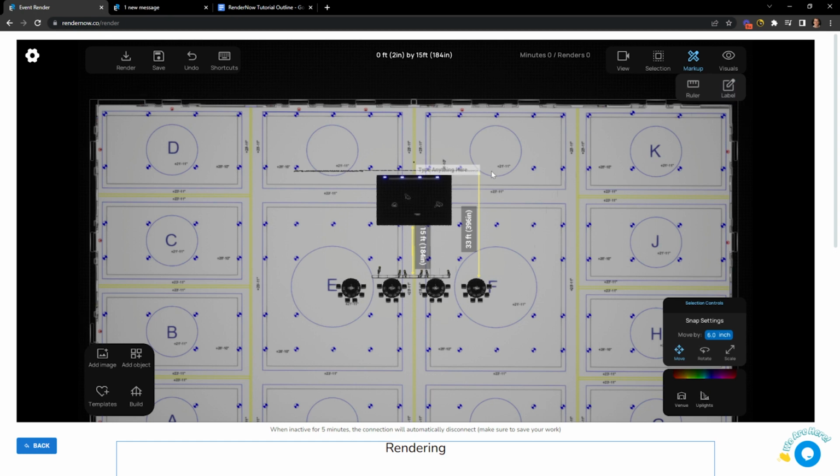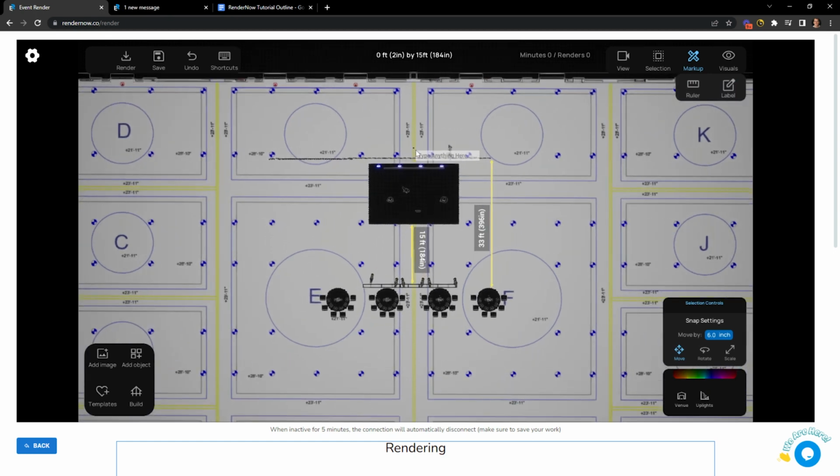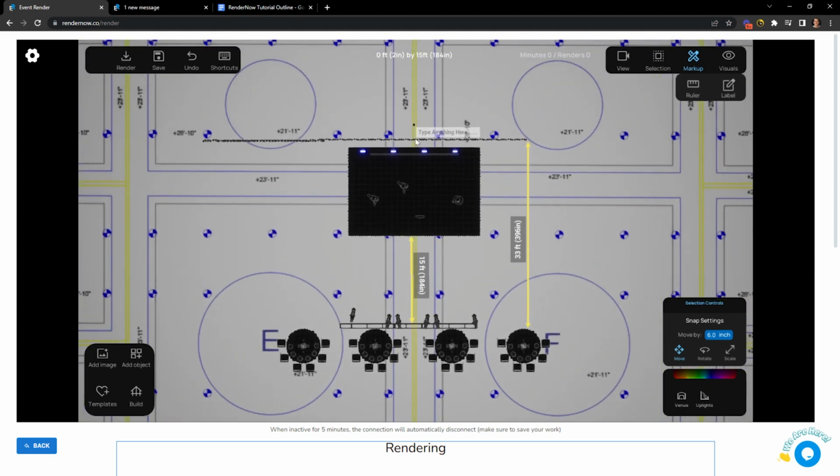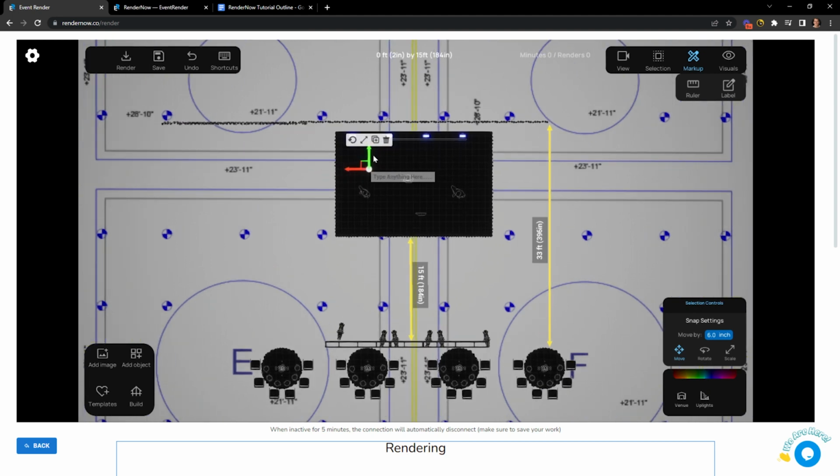And then if I click the label button, there's going to be this little label up here, and I need to click on this little box right here, and it will allow me to move around this label here, and then I can type anything I want in this box here.